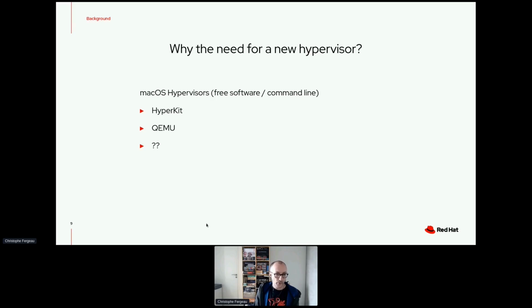But yeah, the problem with it is that it's using some low-level x86 APIs in order to create the virtual machine, handle it, and do everything that is needed. And a few years ago is when Apple announced that they would be switching from Intel-based CPUs to their own CPUs, what I'm going to call Apple Silicon CPUs, or just the M1.